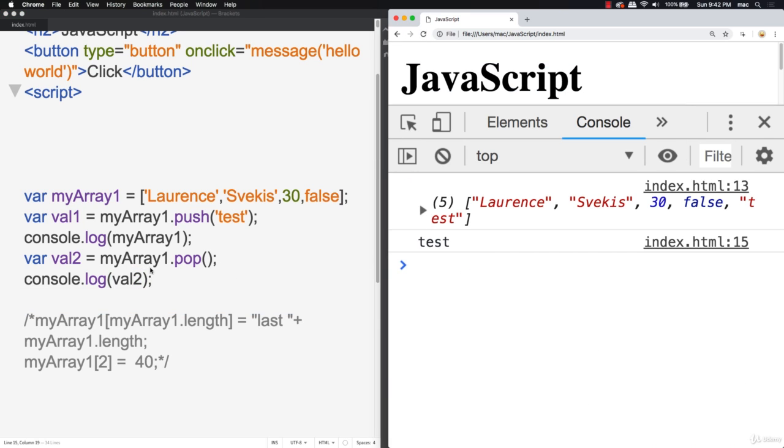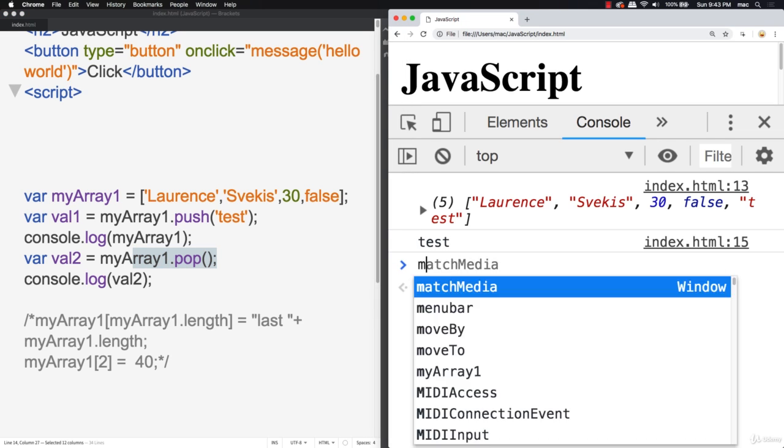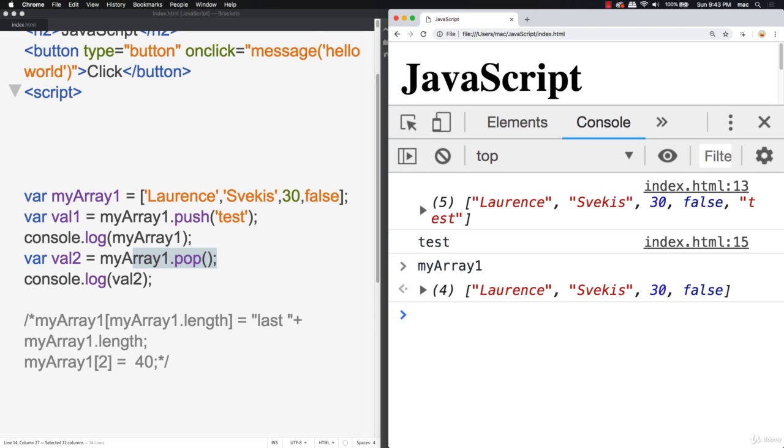And then we're going to get our variable 2. So we see that we're getting that test returned. Because in this case, it's added. So the first one, value 1, is pushing it. So it's adding it to the end of the array. So it's incrementing it to the last item index there. So it's returning back the length. And then over here, when we pop it, which is always fun to do, we pop it off the end of it and we return back that value. So now it's not sitting in the array anymore, it's gone.